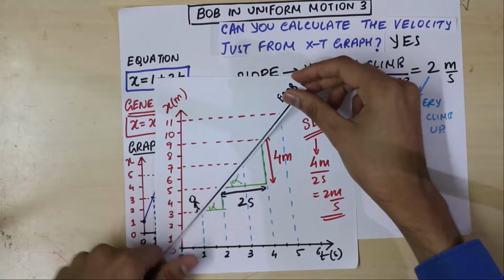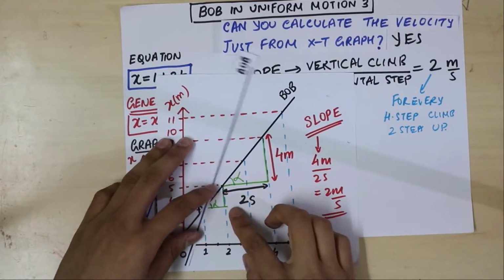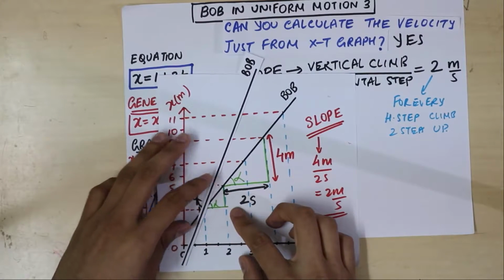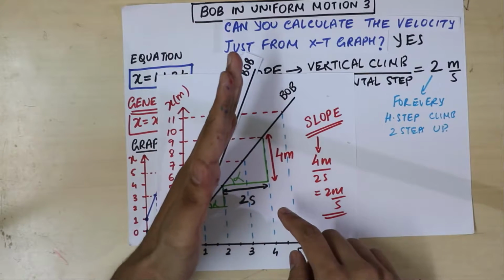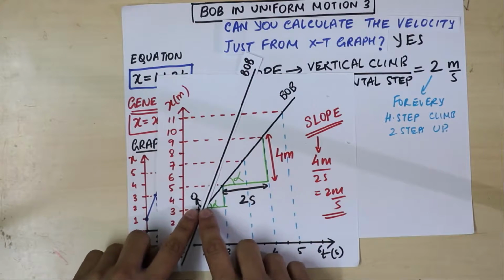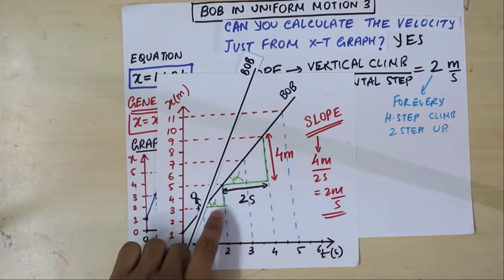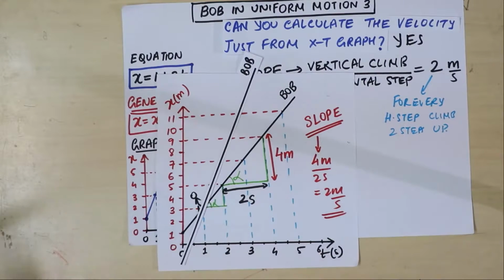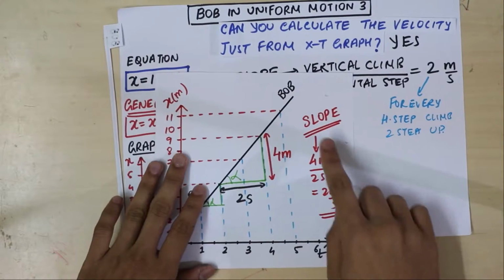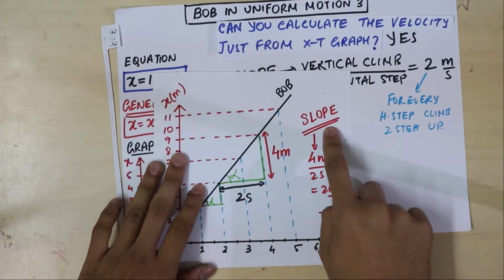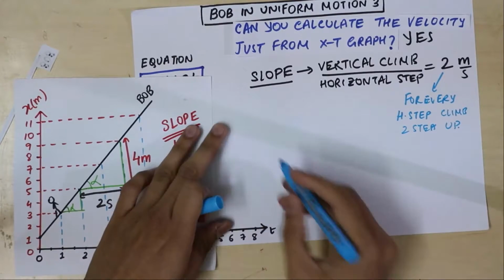Look at this. If there was another mountain this way, you can think of this Bob as a twin brother or something, you can see this particular Bob is more sloping, because for every horizontal step someone takes over here, he has to take more vertical steps. It's harder, it's steeper to climb. That's the whole idea behind slope. That's why we love graphs. And guess what? Just by looking at the slope, you can calculate what the velocity is. So that's the answer for this.